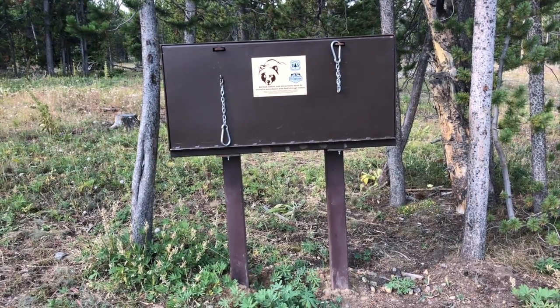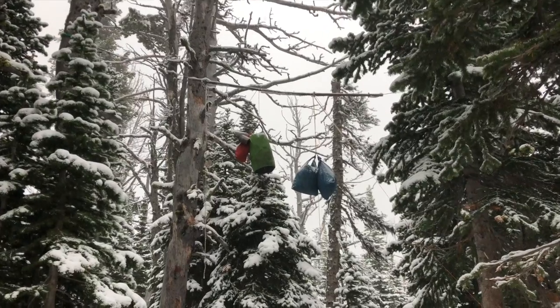You can risk sleeping with your food if you don't have to worry about a bear, but there is a chance that rodents could chew through to get to it. Whenever you figure out where you're going to go backpacking, it's important to check if there are certain requirements for that area — whether bear bagging is okay or a bear canister is required. Some trails even have designated food storage areas like bear boxes, hanging cables, or hanging posts. Your best bet is to check the specific area for their food storage requirements.